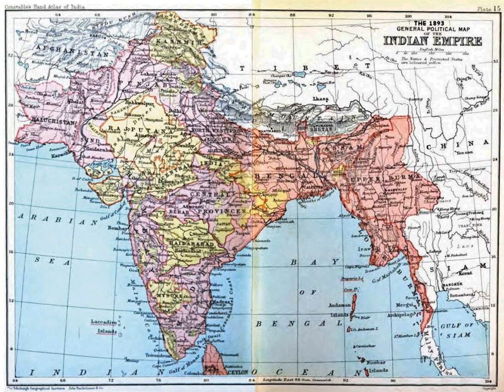Though principalities and chiefdoms existed on the Indian subcontinent from at least the Iron Age, the history of princely states dates to at least the 5th–6th centuries CE, during the rise of the Middle Kingdoms of India following the collapse of the Gupta Empire. Many of the future ruling clan groups, notably the Rajputs, began to emerge during this period. By the 13th–14th centuries, many of the Rajput clans had firmly established semi-independent principalities in the northwest, along with several in the northeast. The widespread expansion of Islam brought many principalities into tributary relations with Islamic sultanates, notably the Delhi Sultanate and Bahmani Sultanate.